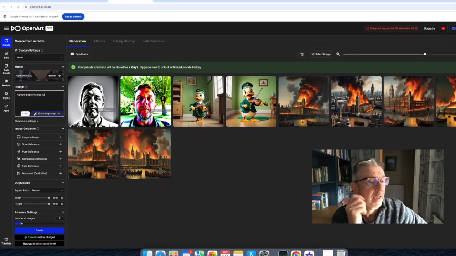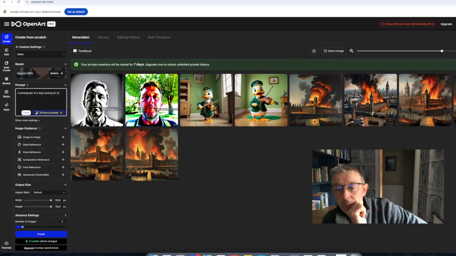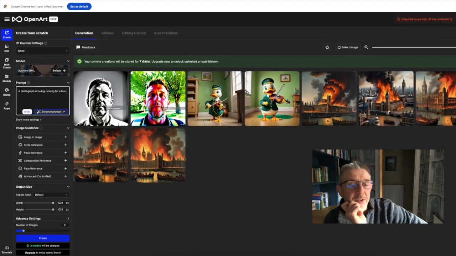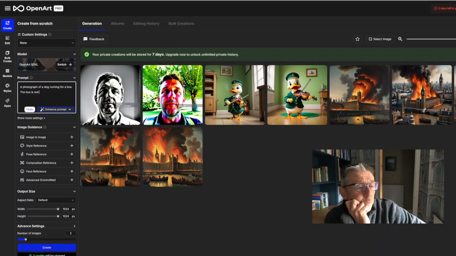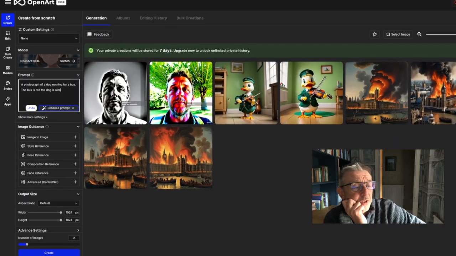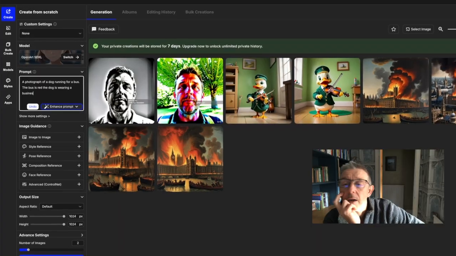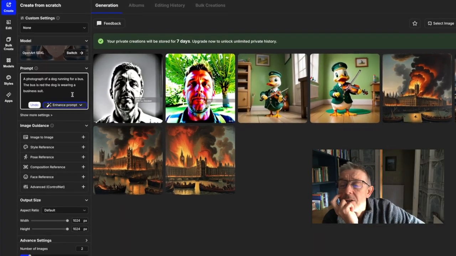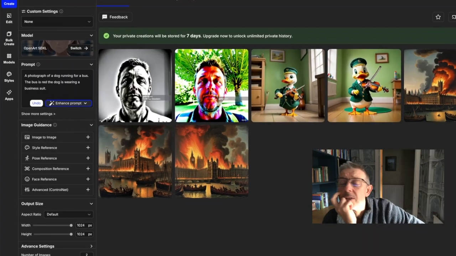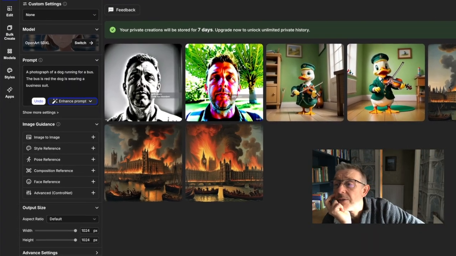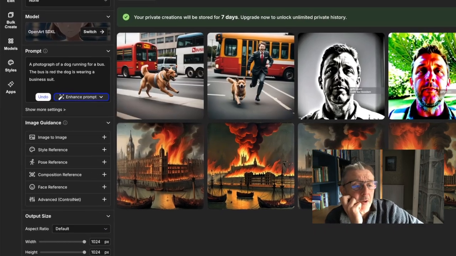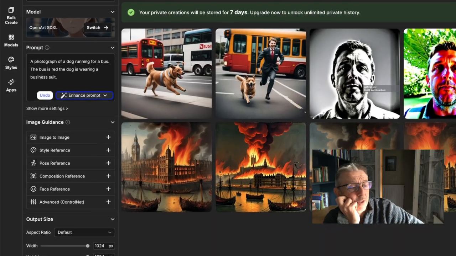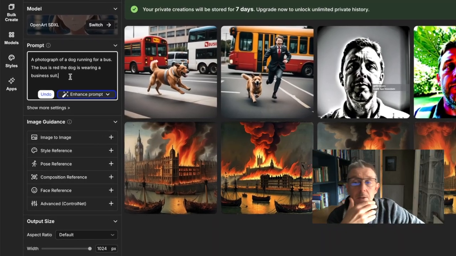So what I'm asking for here is a photograph of a dog running for a bus. And what I want to give you an example for is where you have to work quite hard to get what you want. I want a picture that shows a dog late for work, ideally dressed as a suit. So we've got a photograph of a dog running for a bus. The bus is red, the dog is wearing a business suit. That, in theory, should create me a picture, but it will confuse the AI because I don't think it's something that's been asked for very often, and it won't be something that it can find easily on the net. So there we go. I haven't got a dog wearing a business suit. I've got a man wearing a business suit and a dog running next to him. So the prompt going in isn't good enough, which is why the AI coming out is not good enough.